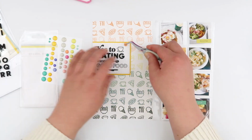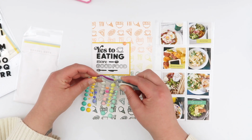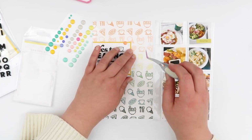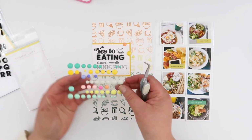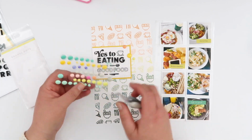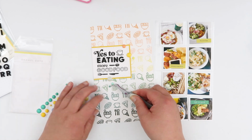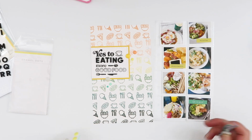Now, I wasn't really going to embellish this page too much more, but I decided it needed a little bit of something. So I went and dug into my enamel dot stash. These are some enamel dots from Citrus Twist. There's more than one pack in here. I've just placed the dots onto one sheet for ease of storage, so they come from a couple of different packs. But there were some of those similar colors in there, the yellows and I'm using teal, but I'm calling it green.